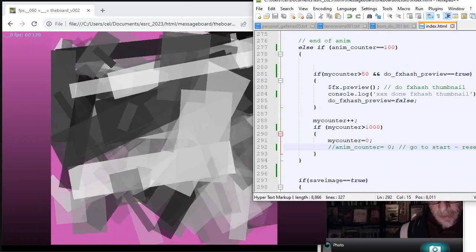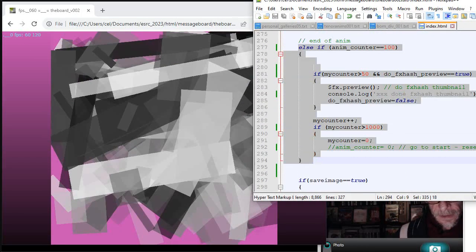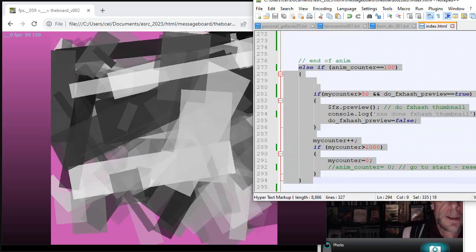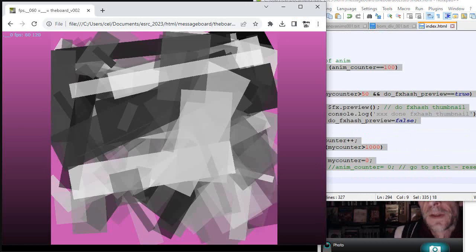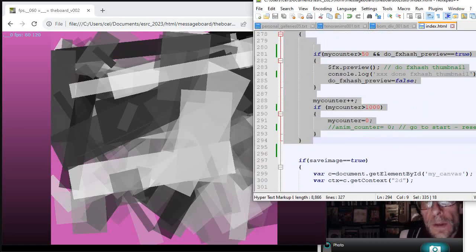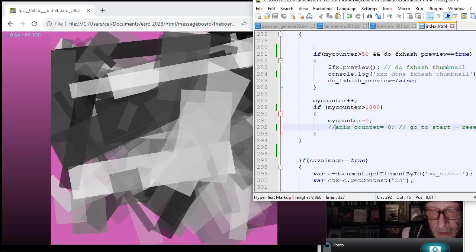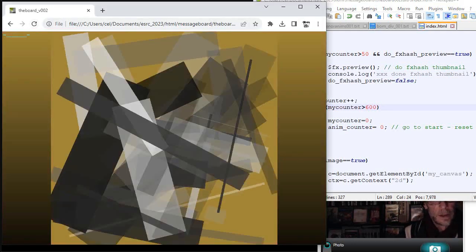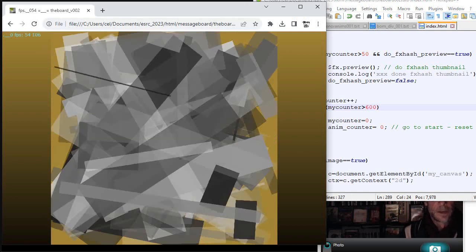I'm doing nothing really besides checking this counter, so it's stuck in a loop here. But I can also reset it, so after a while it draws a new one, kind of thing.